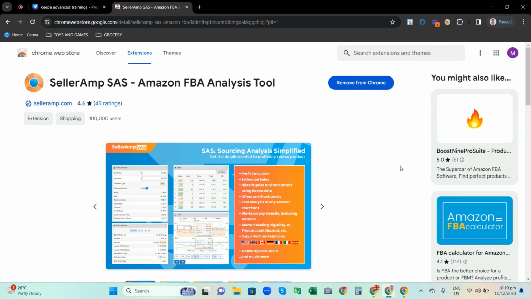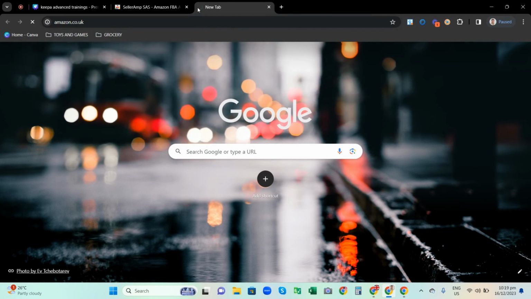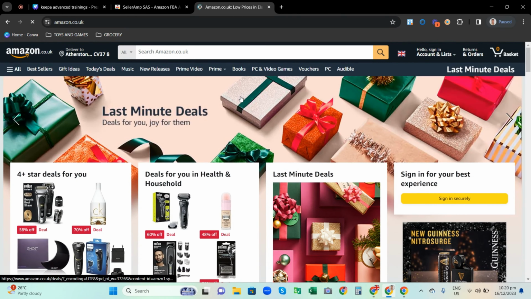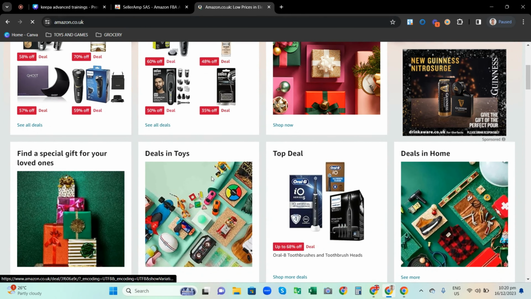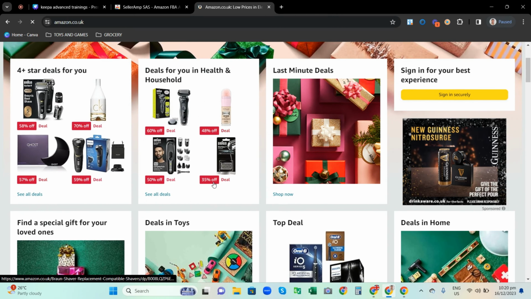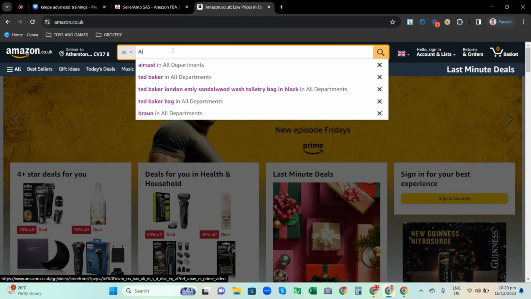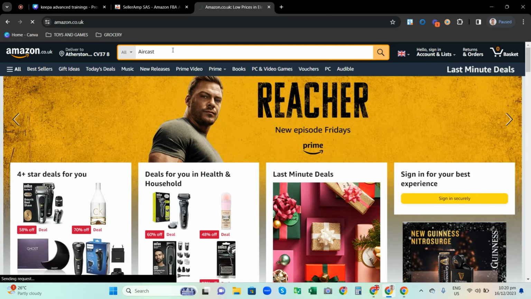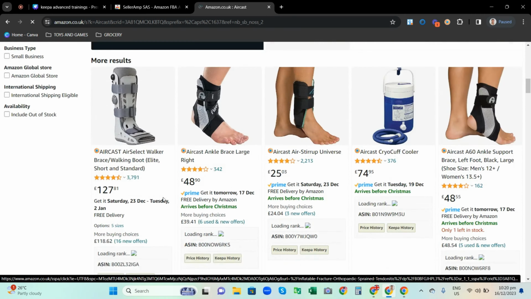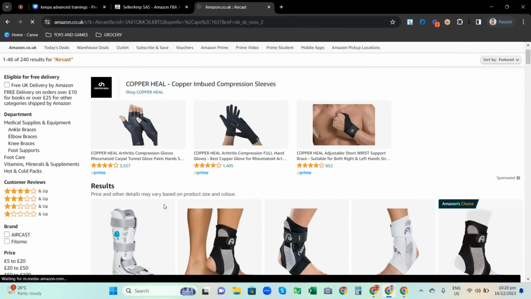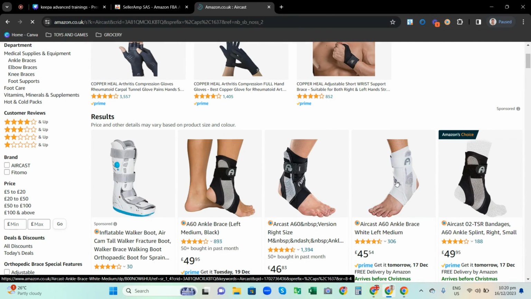Okay? So ngayon, para ma-access nyo yung SellerAmp, punta kayo dito sa Amazon. So just search amazon.co.uk. Kasi nasa UK tayo. So dito sa Amazon, click lang kayo dito ng any item that you want to open. Pero since ako, meron akong alam na mga brands. So let's say for example, I would like to search the Aircast brand. Aircast. Then just search. And then dito, pili lang kayo dito ng any item that you want to open. So let's say for example, ako itong white. So, i-click ko lang siya.